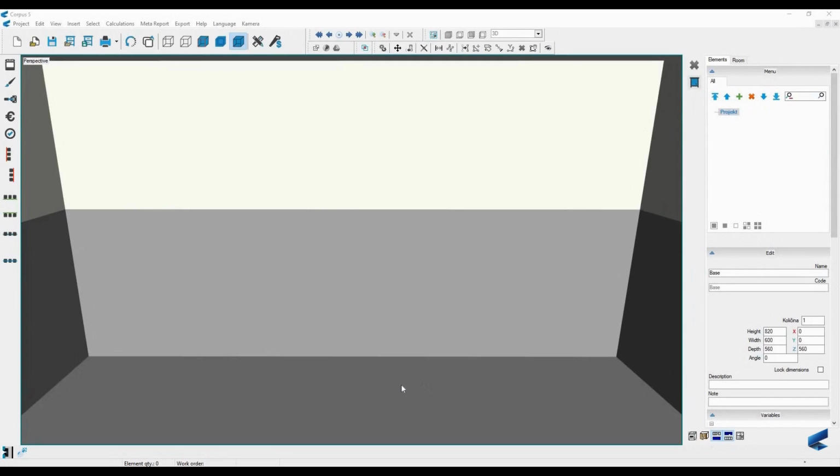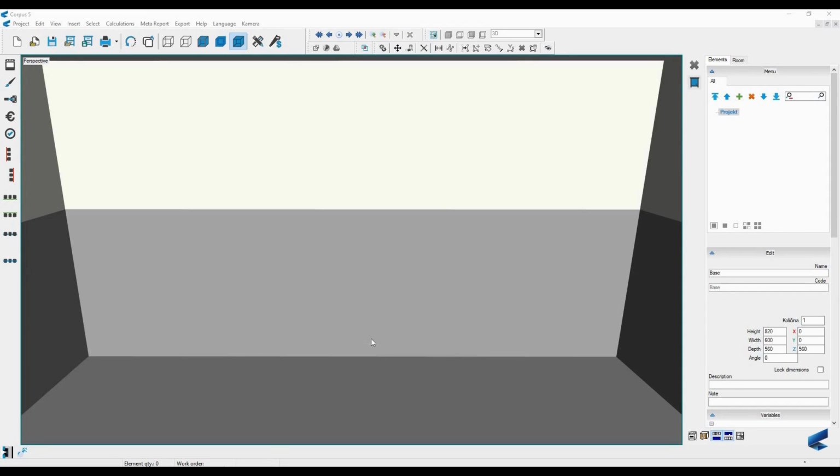Welcome to this Corpus tutorial, where I'll be going through the basics of the element editor needed to be able to follow along with the next tutorials. To enter the element editor, there needs to be an element present within the project space. For that purpose, we can either insert a new element or an element from the element base. But since this is an introductory tutorial, I'll simply insert a new element.